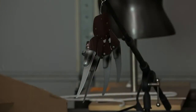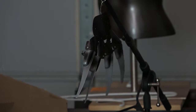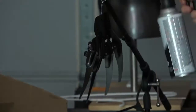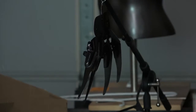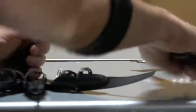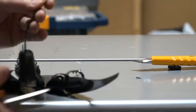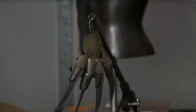Then I give the whole thing a coat of Krylon's flat black. Of course, once I did that, I realized I forgot to sharpen or shape the blades to make them look like they were sharp. So then I went ahead and gave it a coat of Krylon's metallic. This is kind of a gold finish.